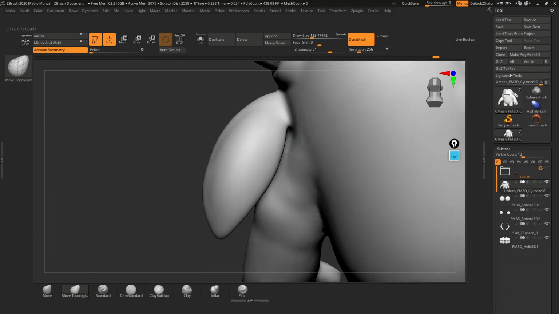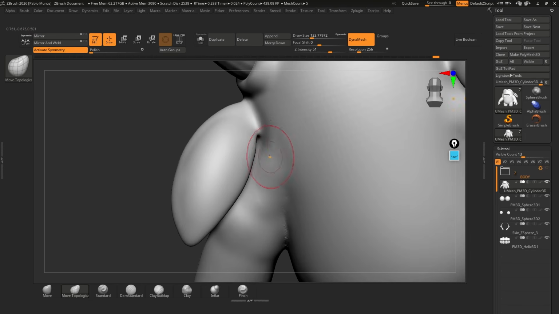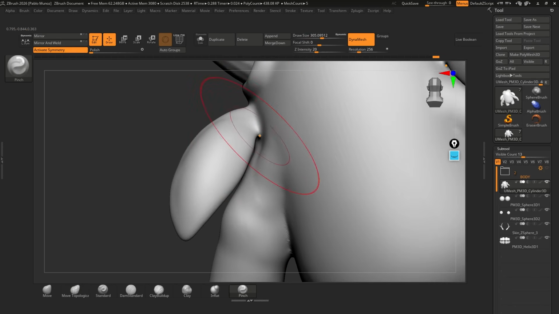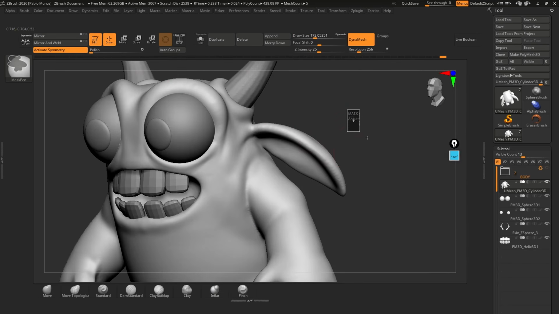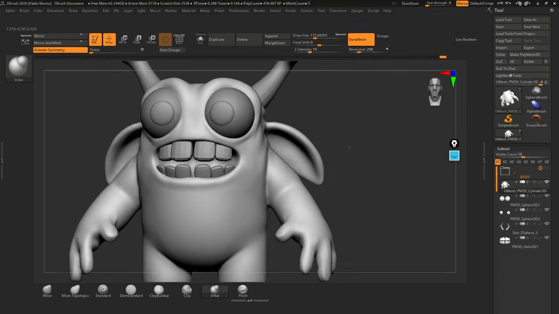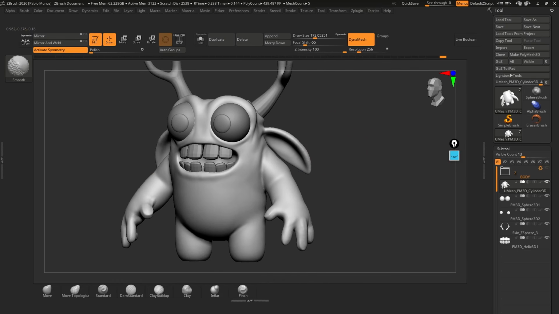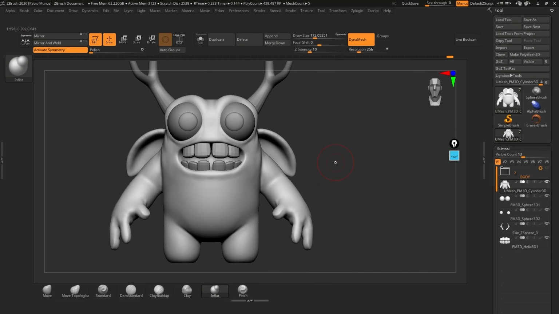And this is actually a very good example of where you can use either the Inflate brush or the pinch. So if I select my pinch brush and let's go ahead and press here, you see it's just going to pinch this area. Maybe it's too large, right? It's going to pinch this area. Alternatively, you can play with the Inflate brush a little bit. There we go. And of course, redynamesh the whole thing and smooth that out. Right? So that's exactly what I wanted to show you. I think we are making good progress. Now we're going to go ahead and move to other processes so that you understand the full scope of sculpting, and we're going to wrap it up very soon.